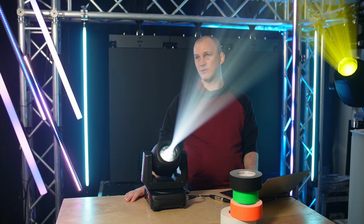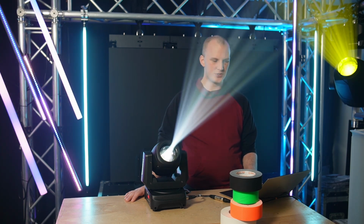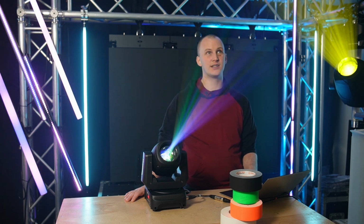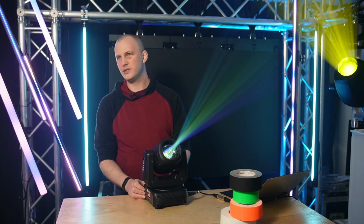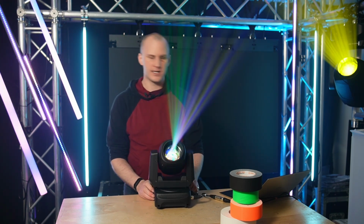As we look to the different Gobos, when they're in the prism, as you can see, they really do start to shine. And then of course, if we add on the rainbow effect, that's when we're really going to see that thing pop. You can see it here, even as the haze is kind of dissipating in the room. It really has a nice pop to it with that color.